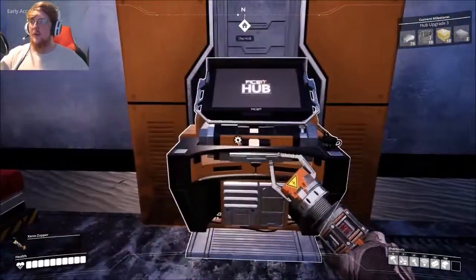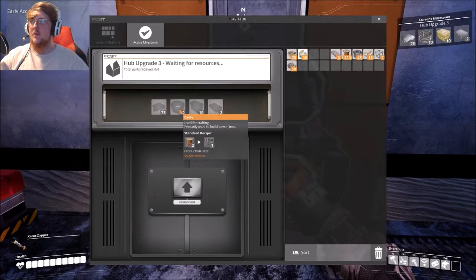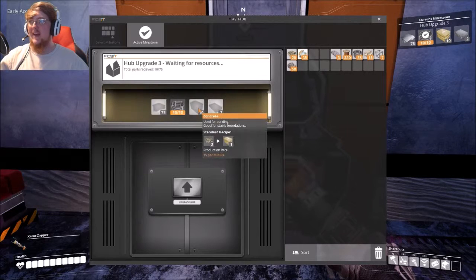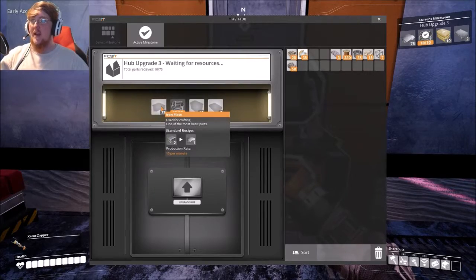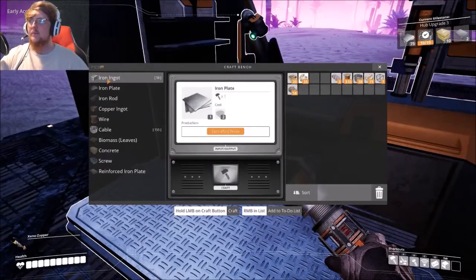Okay, so complete hub upgrade 3. Oh, wow. I got me some cable. Pick that up. Concrete. Need some reinforced iron plate. I need 75 iron plate. Oh my gosh, man. Copper.